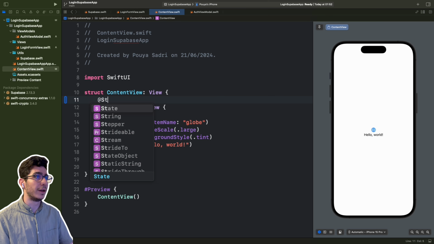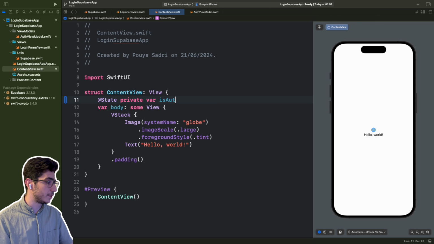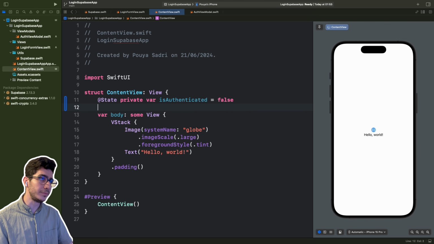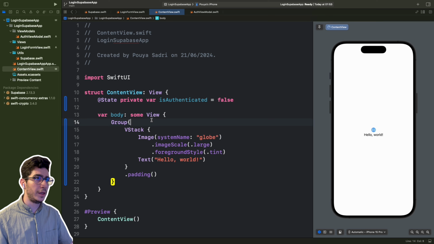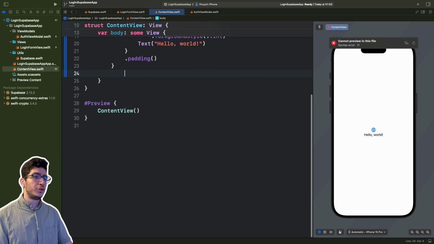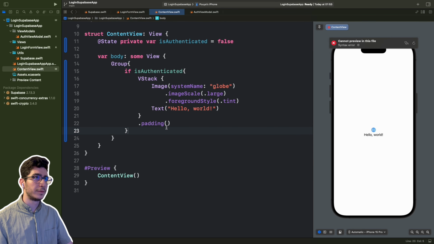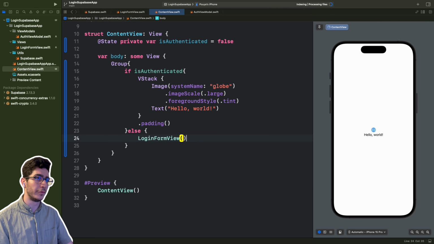So here we have @State private var isAuthenticated equal false. Here it goes, and here we have a Group, and I want to just say if isAuthenticated, then I want to show this one, else I want to show the LoginFormView.